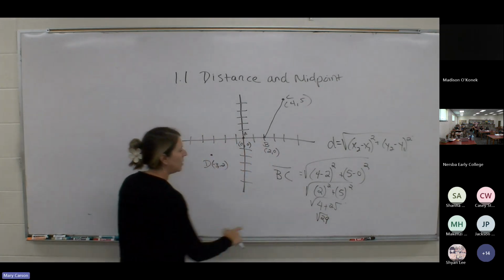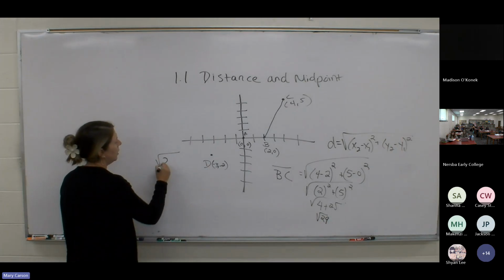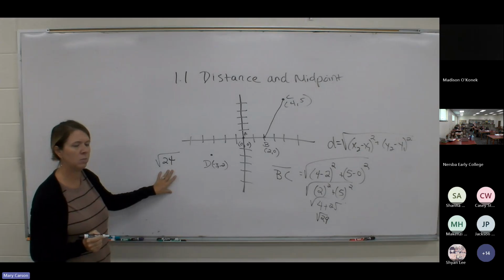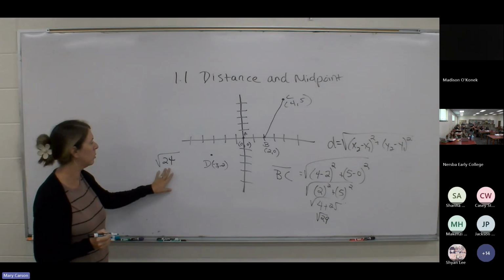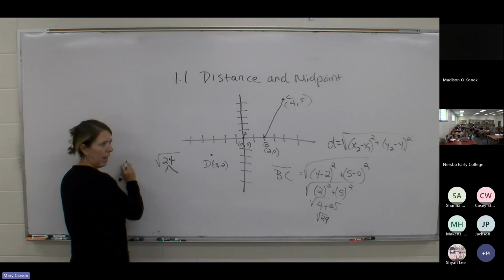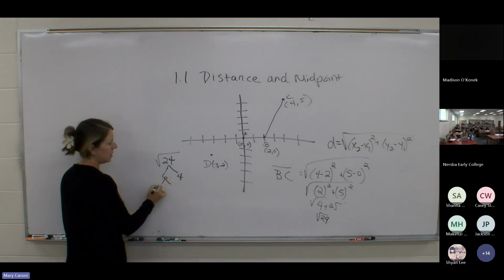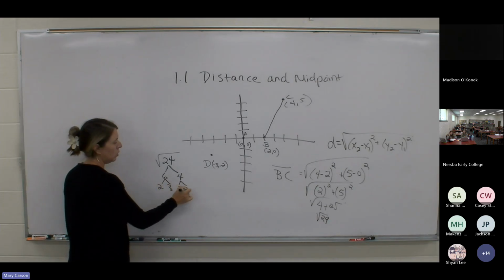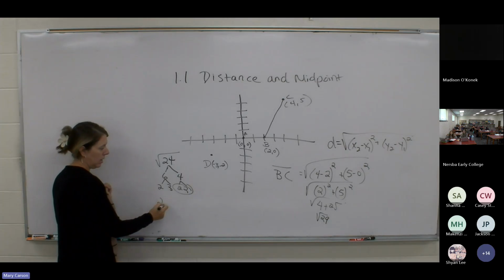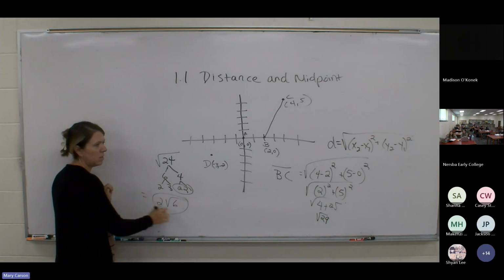Just to review back, you can't really break this one down, but let's say I had the square root of 24. Does anybody remember how we would simplify that the most? Does anybody remember how to simplify a radical? You think of it as you want two numbers that are the same to break out. So this is like 6 and 4, and think about this as a 2 and a 3 and a 2 and a 2. So you have a pair of 2s, so that can be brought out, and then you're left over with the 2 and the 3, which is the 6. So technically, this would be the simplified answer.